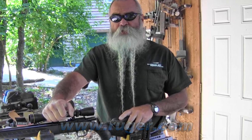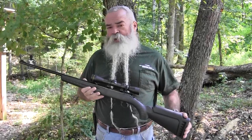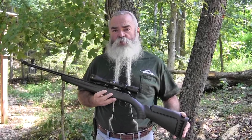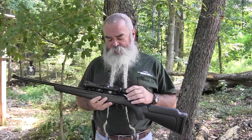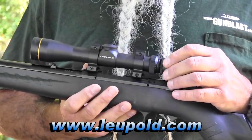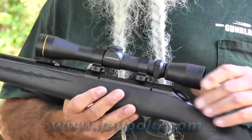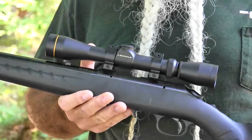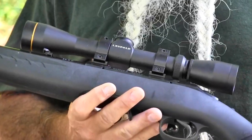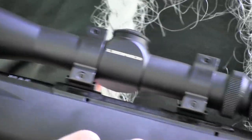Let me talk about the scope I have on here. This full-size Ruger American Rimfire weighs just under six pounds, and I don't want to load up the weight with a big heavy scope. This is a Leupold compact 2-7x variable, which is ideal for a rimfire like this. You can crank it down to 2x for close-range shots and have plenty of magnification for picking squirrels out of tall trees. It only adds about a pound to the total weight, mounted in lightweight Leupold vertically-split rings.